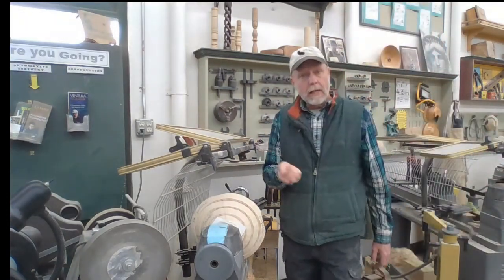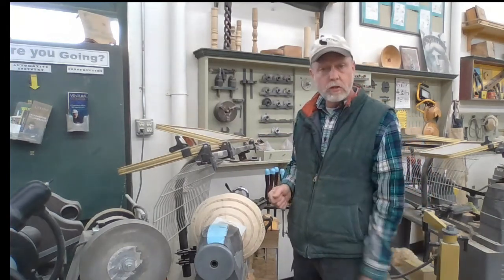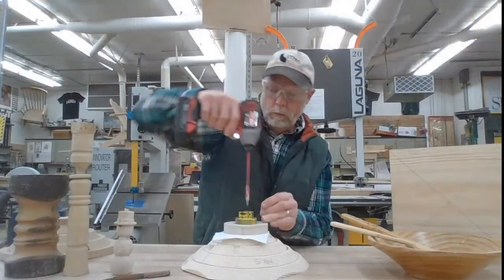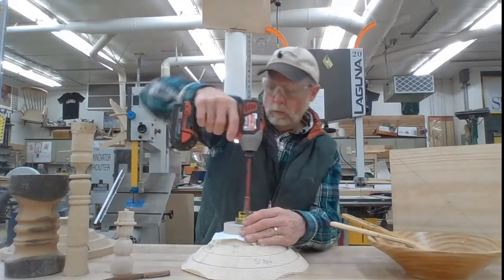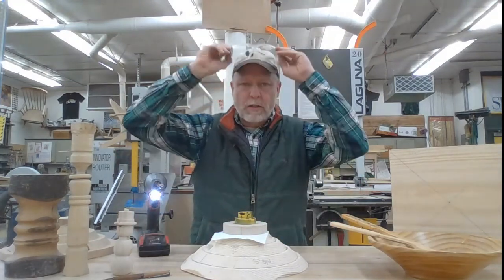All right, well, I've got my last six screws. So let's go back over to the table. We'll add the additional six screws to the faceplate and the bowl will be ready to turn on the lathe. All right, well, there are my six additional screws.